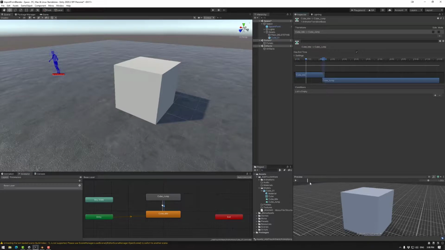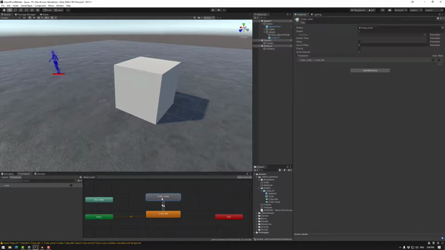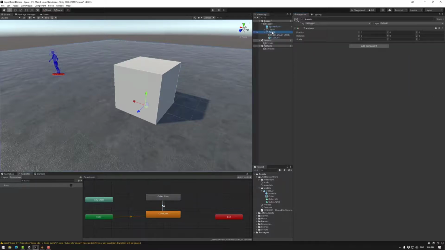So if we do that, we can show that. Now we want to put this sort of at the beginning, let's say. And let's make a quick reactor. So on jump, it'll be true. So that should do it.